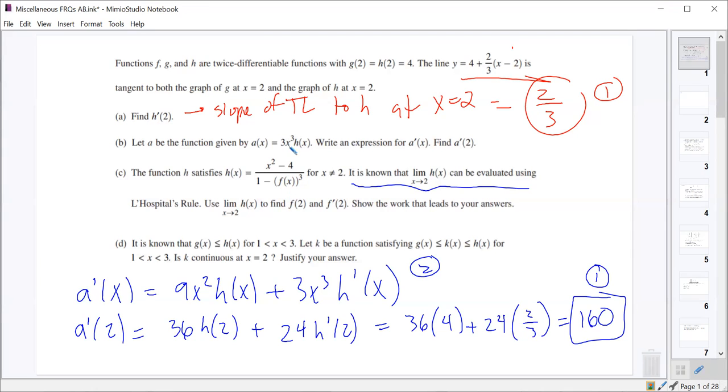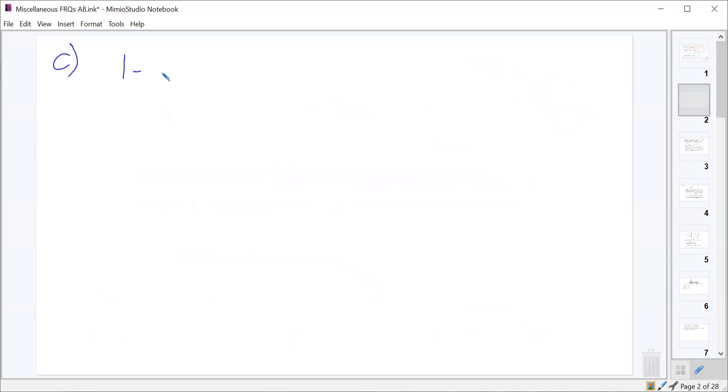They're both 0. Clearly the numerator is 0, right? But that tells us that 1 minus f of x cubed is equal to 0. Chances are we're going to need that information. I'm just going to write it down here just so that we have it. We know that must be true because they told us we could use L'Hopital's rule to evaluate this limit.